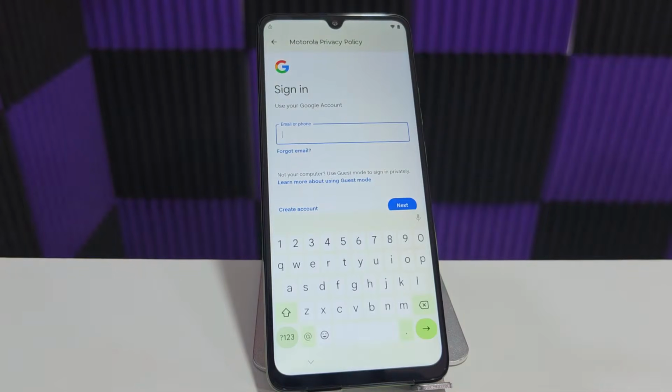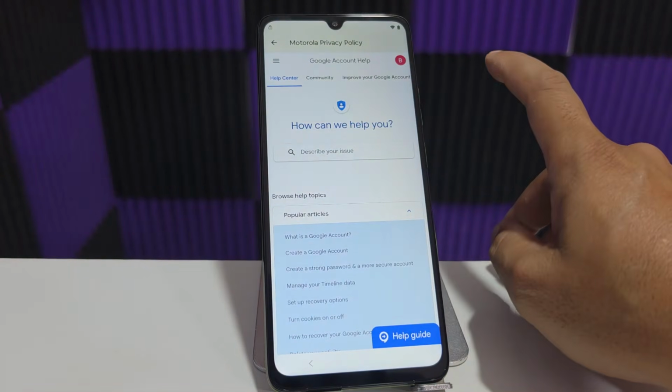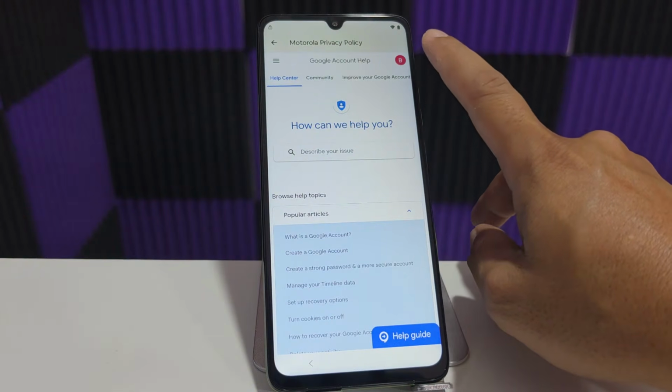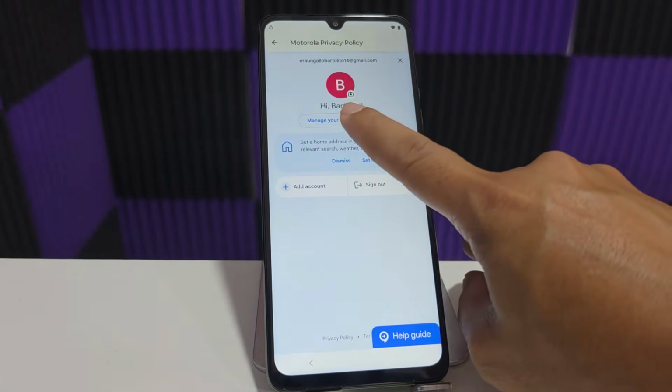Now, we're going to create an email address or add one we already have. In this case, I'm going to add an email address I already have. We add it with a password. We add the email address, or if you don't have one, create one. Now, it's more recommended to add an existing email address so that it gives us the following settings. Let's click here, we're going to click where it says, Manage Account.